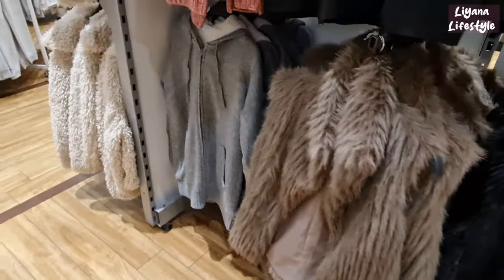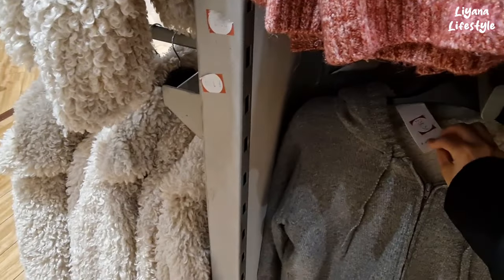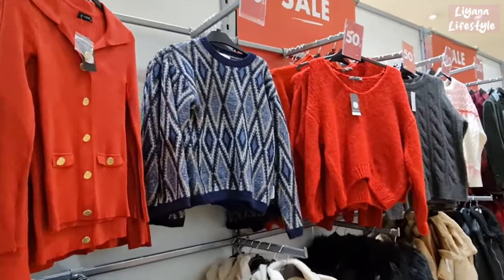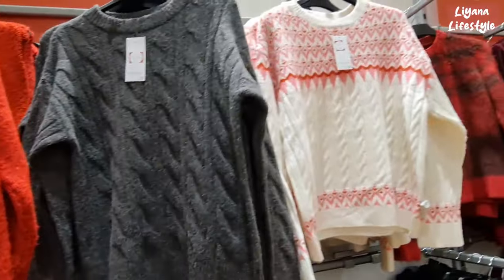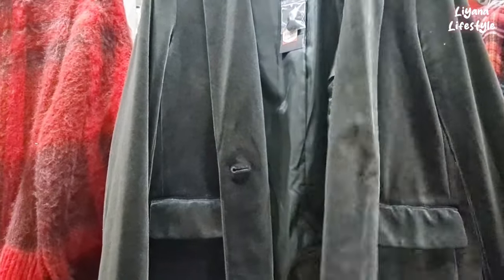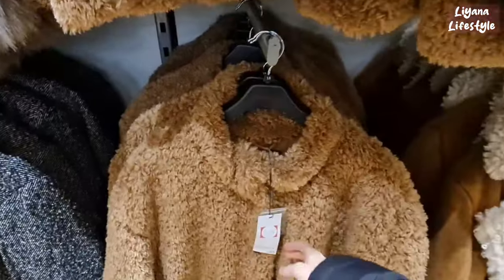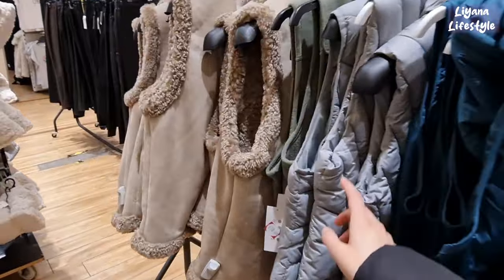I wish they did longer versions - I want to try that kind of style. This is really warm, it's like fleece lined, £18.50, and it has a hood as well. It's a bit of a pain because there's so much I can't really show everything. £13 for this from £19. That's £16. This is probably from Christmas time. £22 - it's a really nice colour. And these are the teddy jackets, they're £17.50.